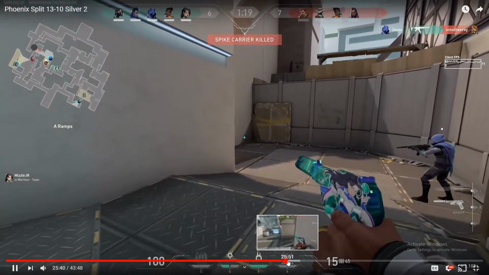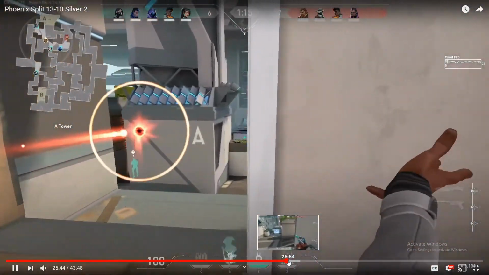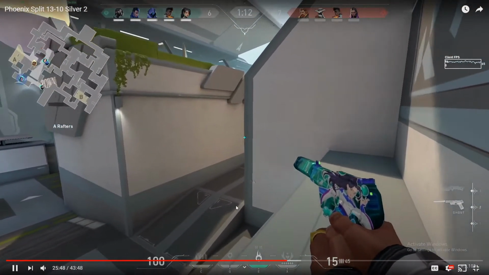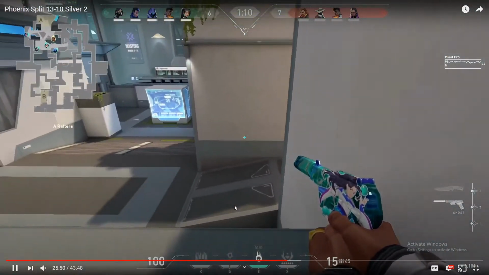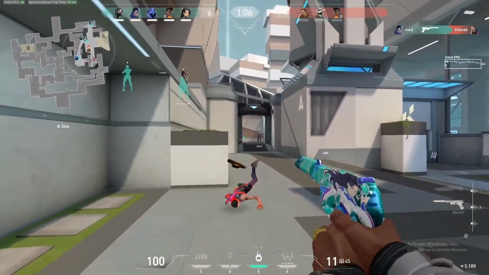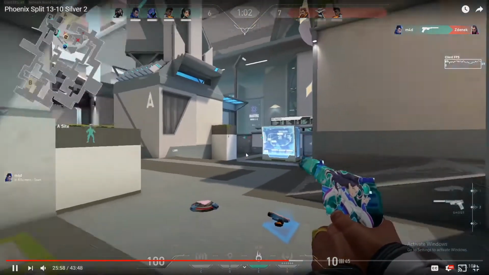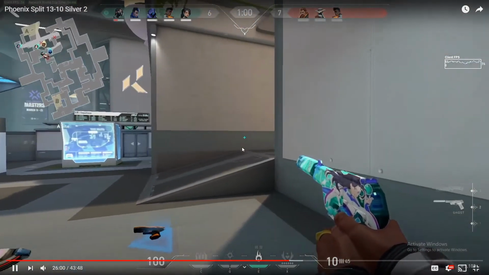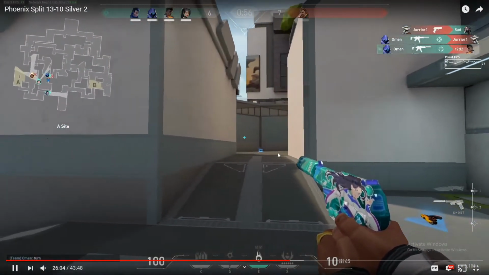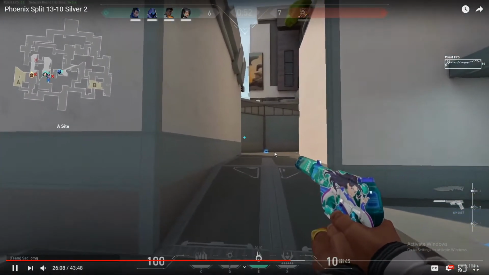Spike down A. Could be Hell, right? Could be Hell. And look at that. This is what game sense looks like once you develop it to a high enough level, right? Like, I assume there could be a guy in Hell. Like, I assume, right? Sometimes it's good to assume. Like, when you're trying to clear angles, it's very bad to assume what other people are going to do.